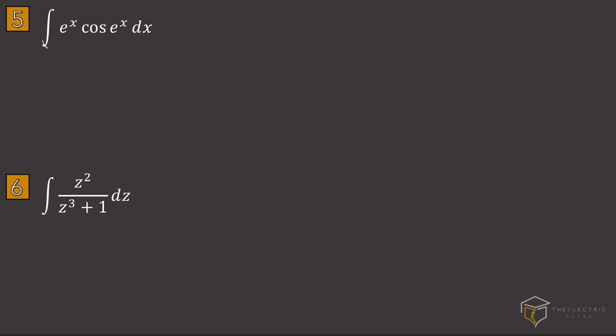Now, taking a look at this integral first, the integral of e^x times cosine of e^x dx, seems like something very difficult to solve because it's obviously something that we just don't solve directly using the tables and the knowledge we have so far, right? So that's a good place to ask yourself, can I use u sub? I'm going to analyze the options I have.